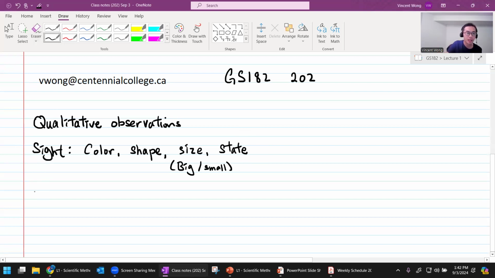Let's try something else. We have texture. Someone said texture. So texture would be like touch, right? Touch, that's another sense. So what kind of textures are there? When you touch something, how do you describe the texture? Rough, yeah. Rough like pavement. Pavement is rough. Opposite of rough, of course, is smooth. What else? What other textures are there?